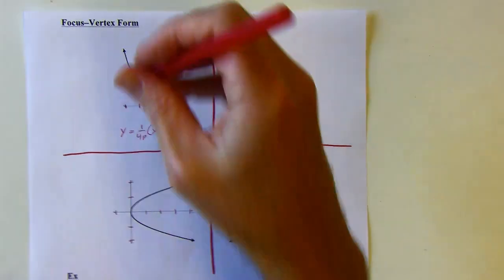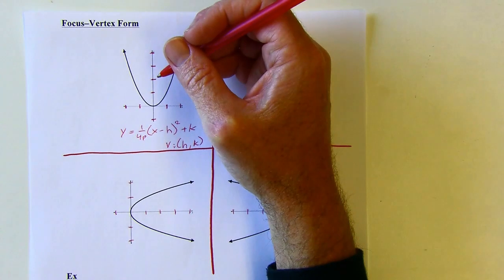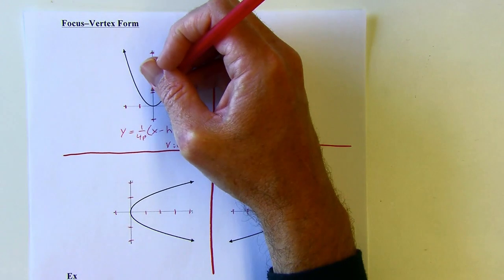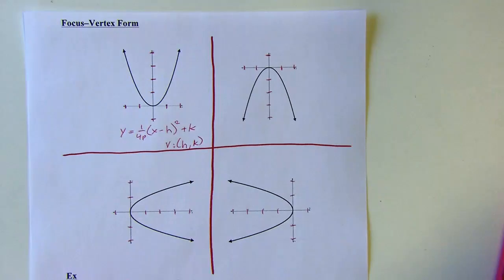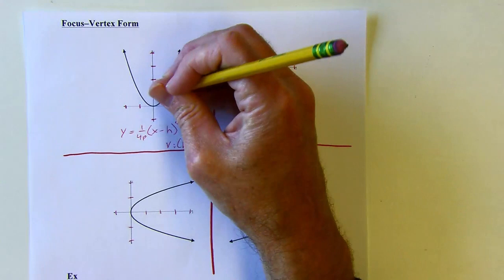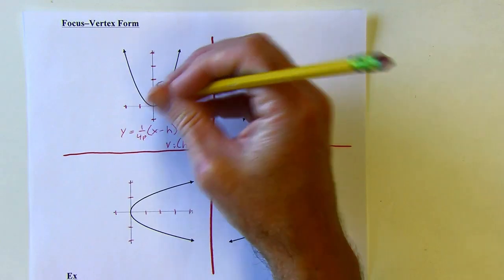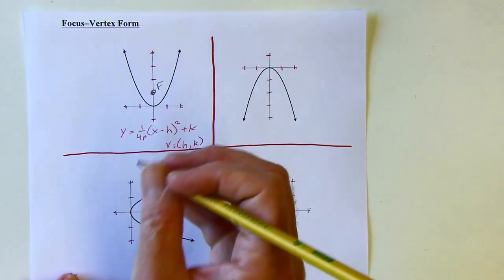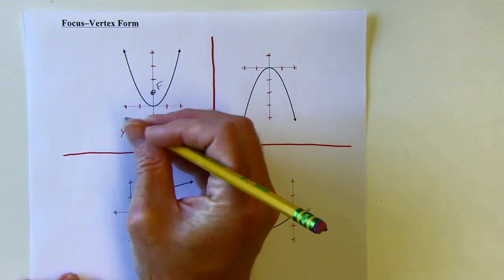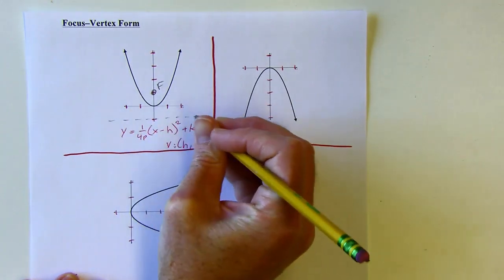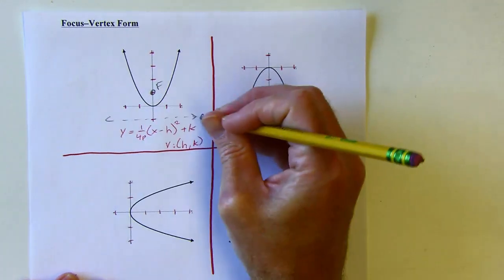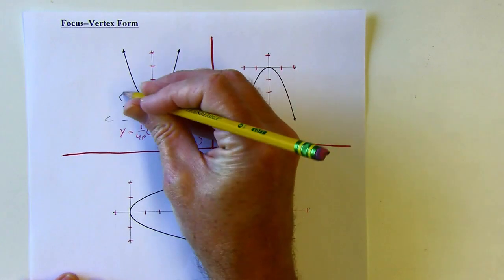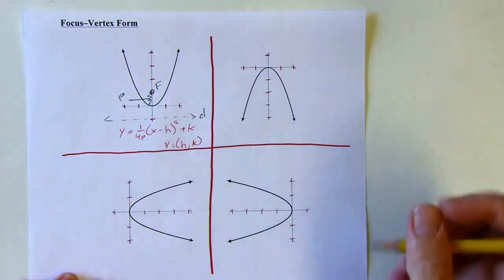So remember, your focus is going to be, and I actually don't know where the focus is for this problem, but let's just say that the focus is just right here, okay? Because I don't know, that's the parent graph, but that's my focus. This is just supposed to be a generic parabola. Let's say that this is the directrix. So remember, the p-value is going to be in here, right? Or you could say it's down here, okay?